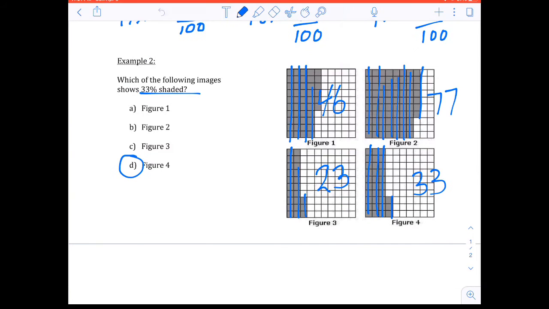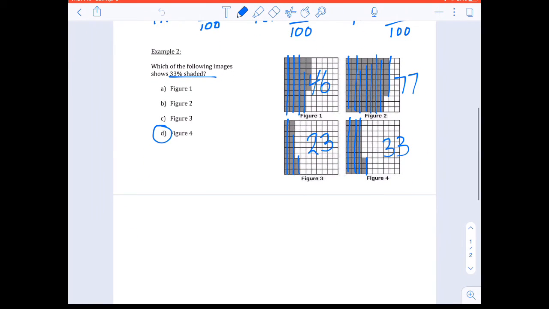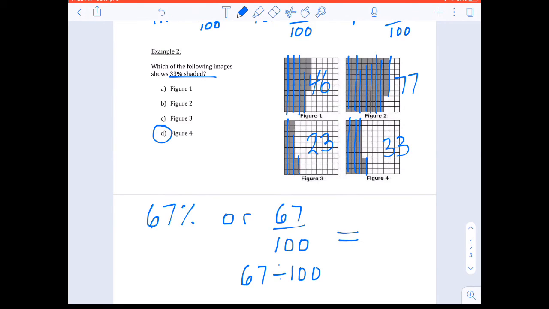We're just counting. So if we're paying attention to some of our work that we have here, if we look at something like 67% or 67 out of 100, if we put either of these into our calculator, we hit 67 and we hit the percent sign, or if I put in my calculator 67 over 100, well, that's just a division. Remember, we have 67 divided by 100, and if I calculate that, what we'd end up getting is 0.67, and all these are equal to each other.